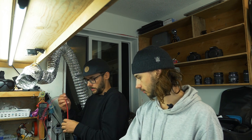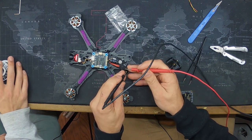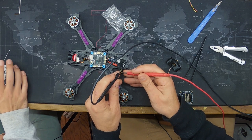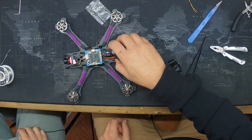Second time round. Continuity. Do we have it? And then if we go the other way, it beeps because of the capacitor, right? And then when we go back, it'll beep again. It's a capacitor, and then it stops. If it beeps and stops, you're good. If it beeps and keeps on beeping, you're not good. Don't plug it in. We don't have continuity. There's no short. We're good.